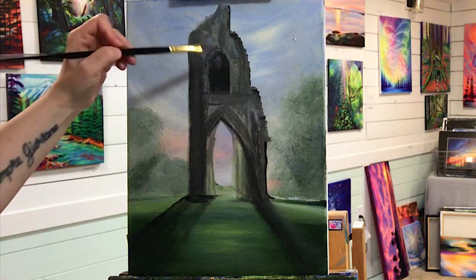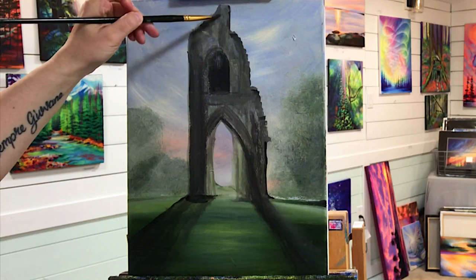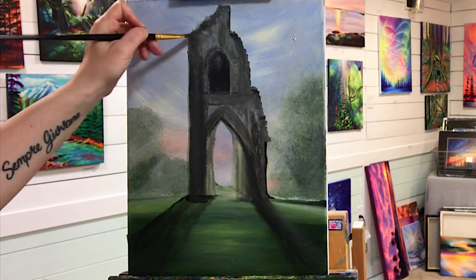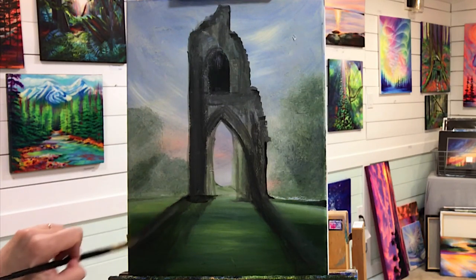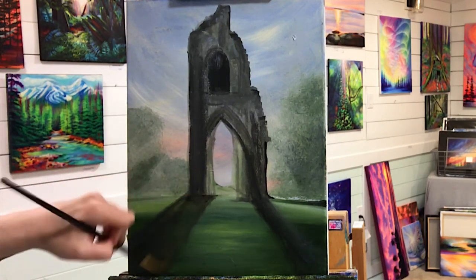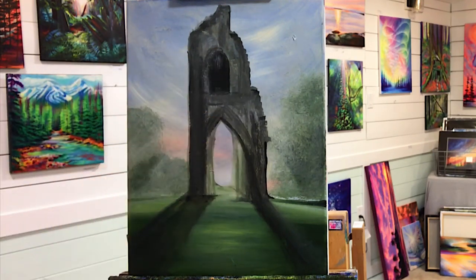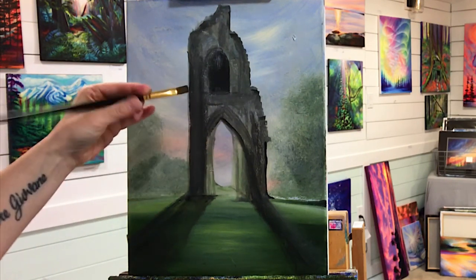And I'm trying not to get too caught up in any little details, but the closer you start looking at an image, the more and more your eyes break it down and focus and see more. So it is optional. You can just do the structure completely in silhouette, or you can follow along with me and do little arches like this. This one you definitely have to do. You don't want to leave this one out.